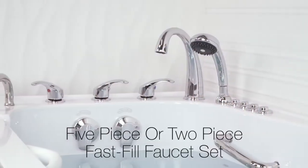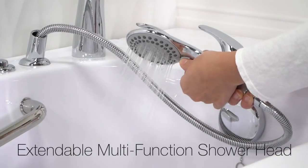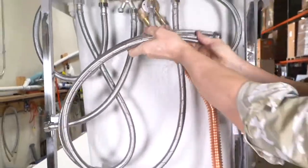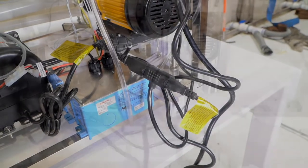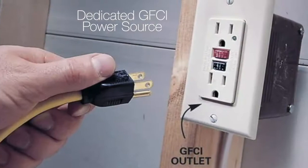Choose from a 5 or 2-piece fast fill faucet set. Each comes with a multi-function detachable shower head. 5-foot water supply lines are included with your tub. The pumps and other electronics are UL certified, user-friendly, easily connected, and simply plug into a dedicated GFCI power source.